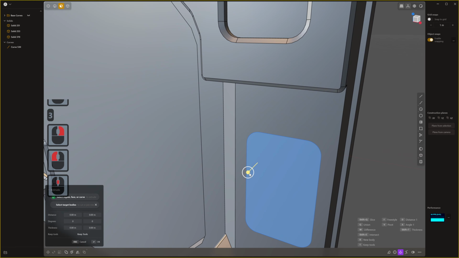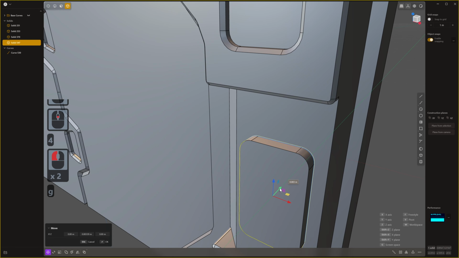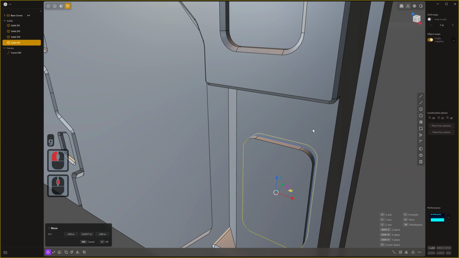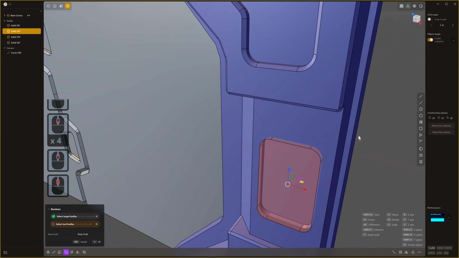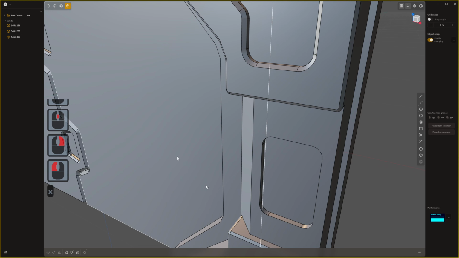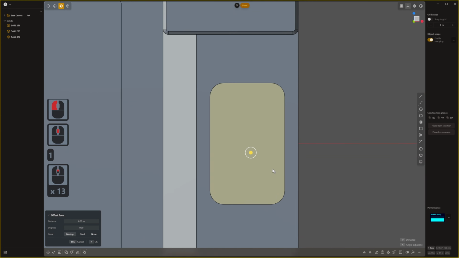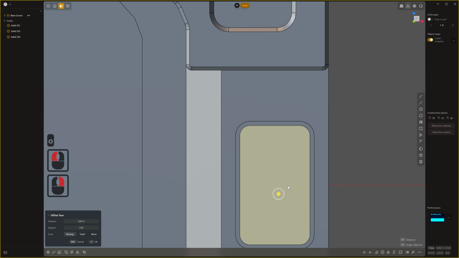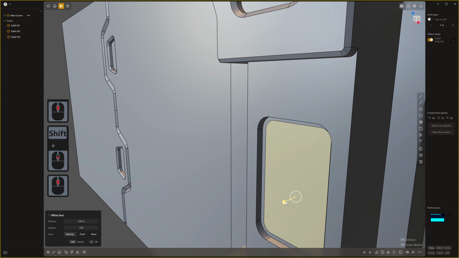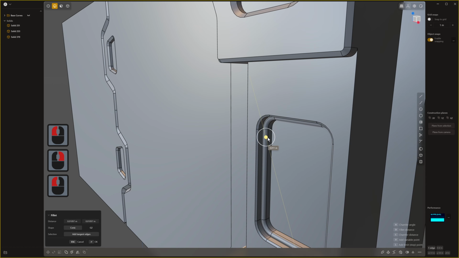And I'm just going to go from memory, and I'm going to do some kind of 1980s kind of keypad. So we're going to Boolean the panel out. So we'll go number 4, select our big object, and Q, and choose the object to Boolean. We'll get rid of that curve. And we'll get number 3, and I reckon we can press O to offset or inset, and let's pull that in a little bit. Let's give the outside a chamfer and the inside a fillet.